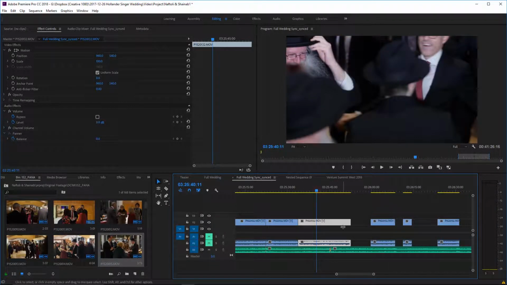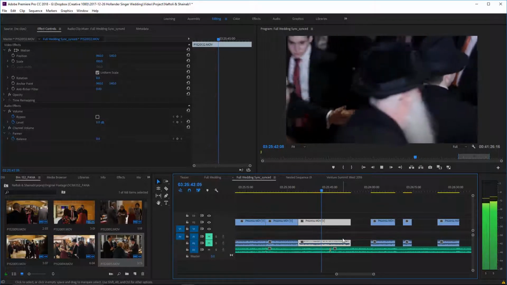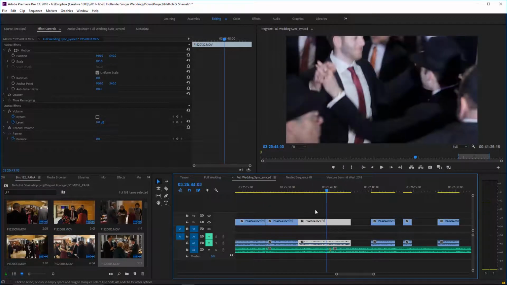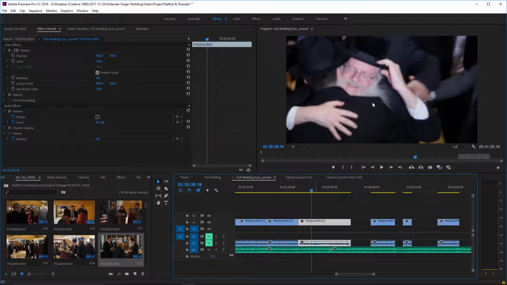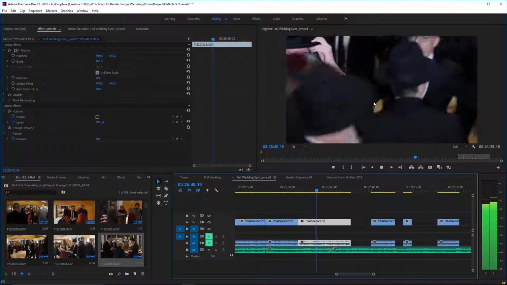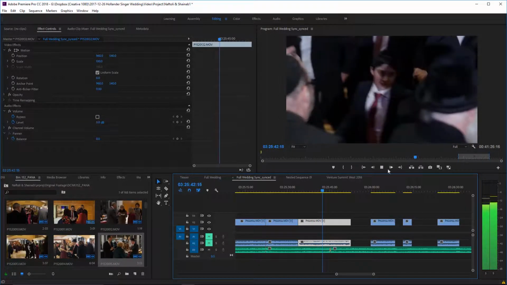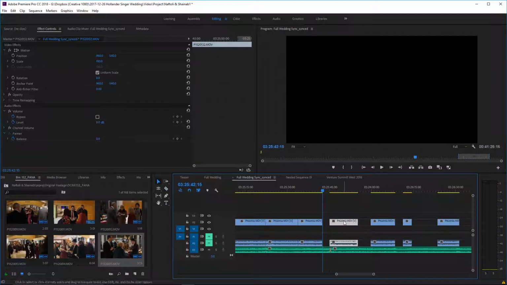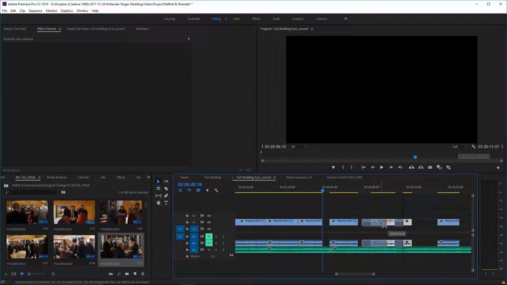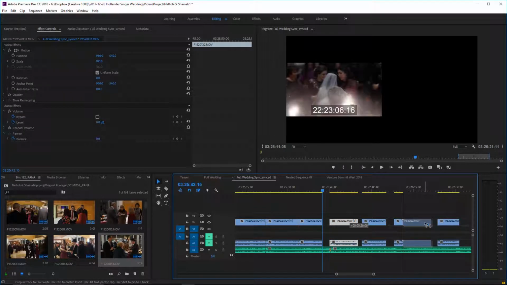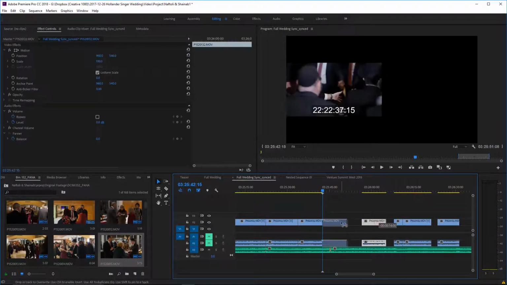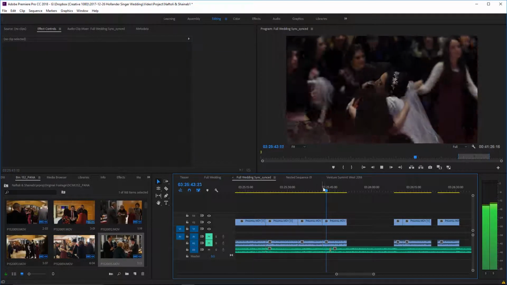So we're actually going to split this one up. And you want to look for a natural point to split up. So here he was dancing with one person. Right, so we're going to cut it right there. And remember, the cut always has to be on a beat, even when we're making these adjustments. So we'll stick that over there. And now we're going to put this lady's clip. And this should work.